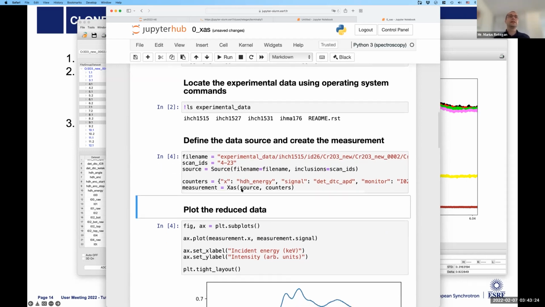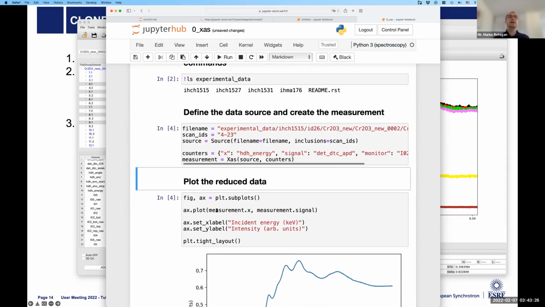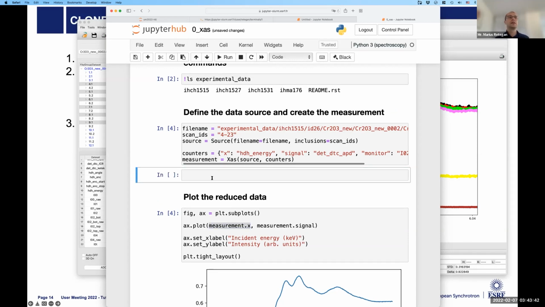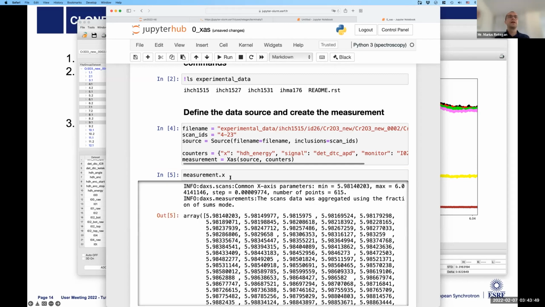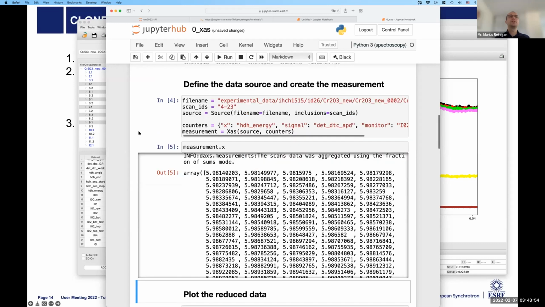Once you have done this, it's possible to just do measurement.x, and this is going to give you the x value common to all these scans from 4 to 23.